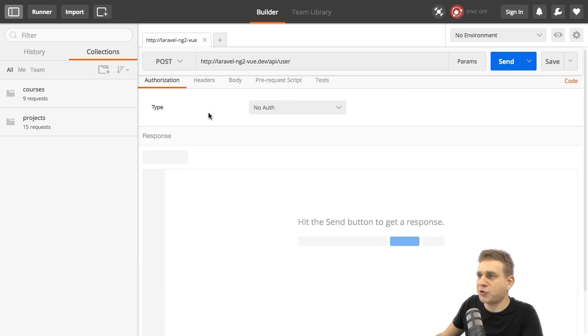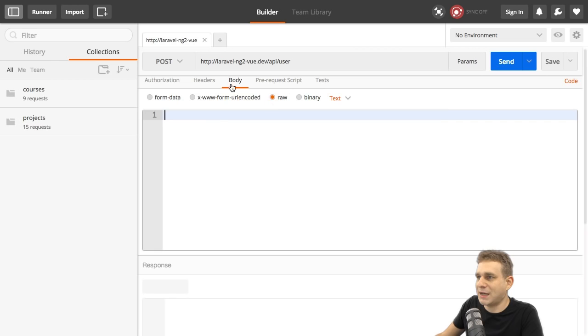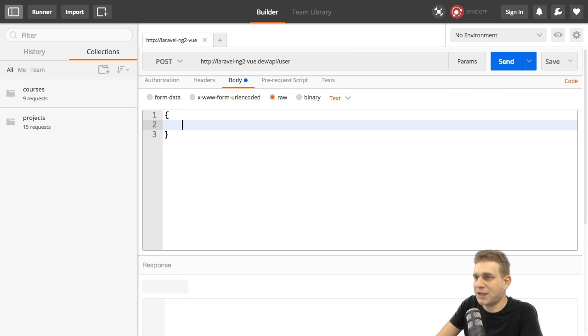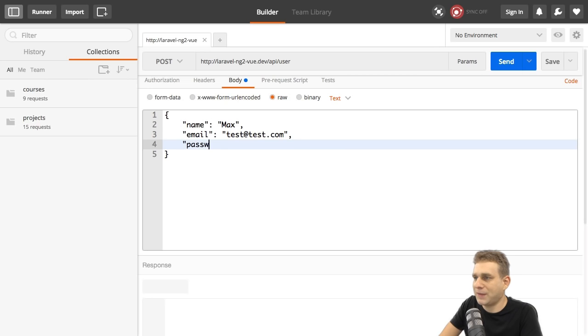And this should be a post request because we added such a post route, and we send some raw data in the body. And this should be some JSON data. The data I want to send, of course, is the name. And don't forget the double quotes here. We're sending JSON data. So the double quotation marks are important. Name could be Max. We also want to send an email that could be test.com, whatever you like. And finally, a password. This could be test1. This could be the data we send.